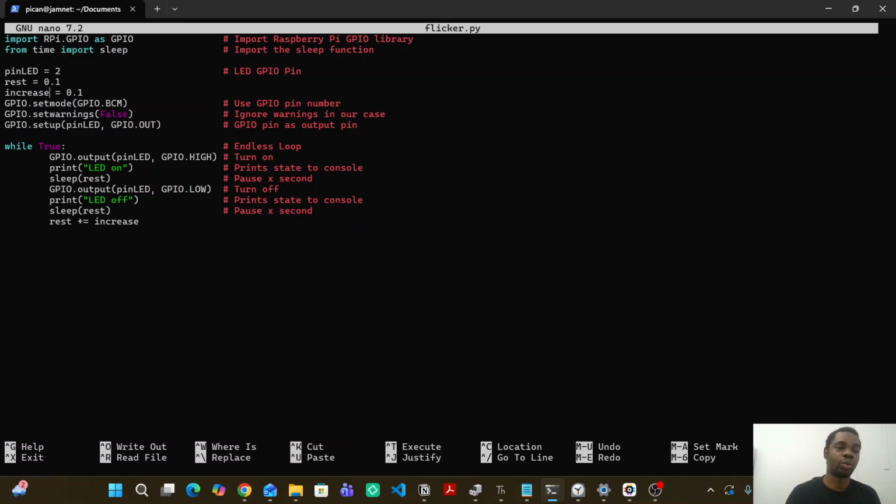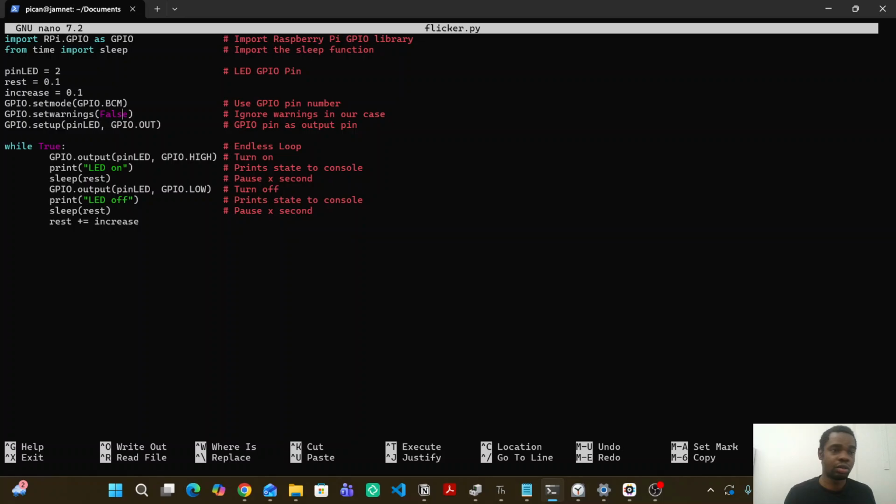then goes on to increase every cycle by 0.1. I go ahead and call the function GPIO.setmode to use the board numbering system. There are two numbering systems that can be used: the chip-based numbering, or the physical board pin numbering.